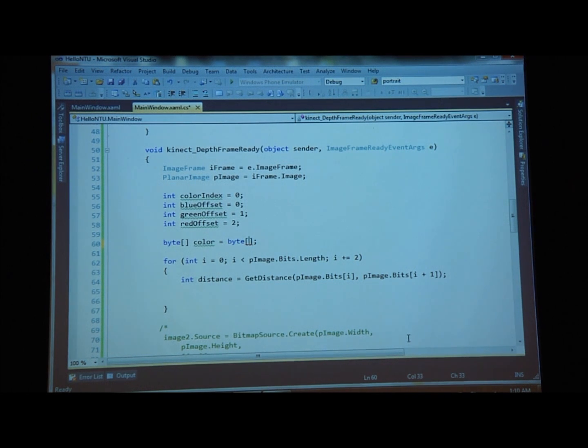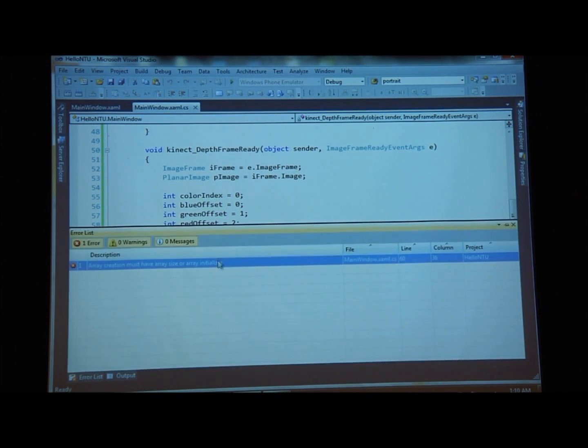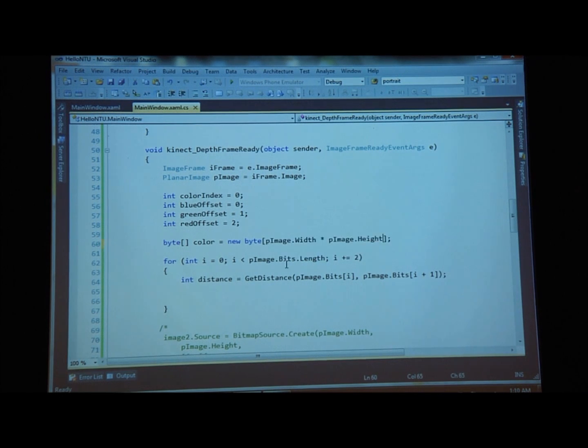Basic C#. Anybody here that's done C#, how do you create a new byte array? Sorry? Just add a new byte to the library. Right, this should work, right? Any creation, okay, there we go. And then my dimension should come here. Okay, thank you.